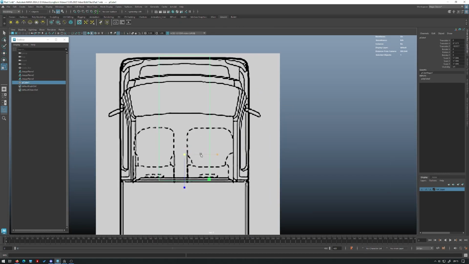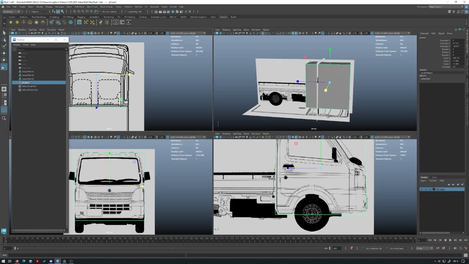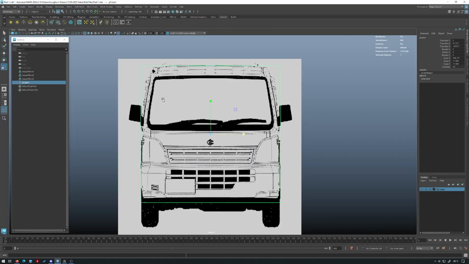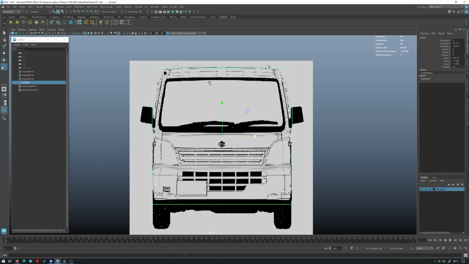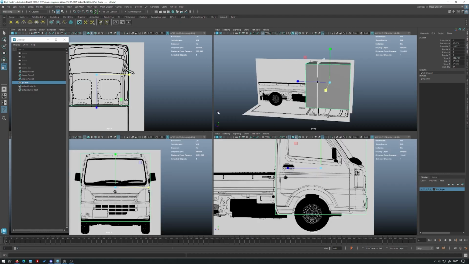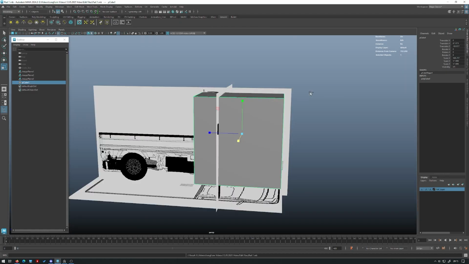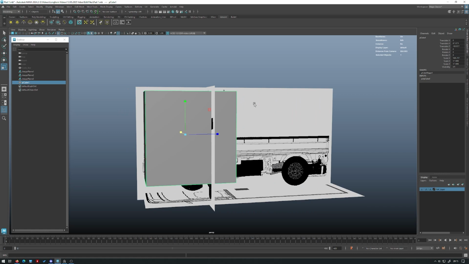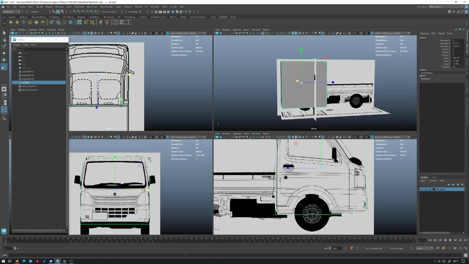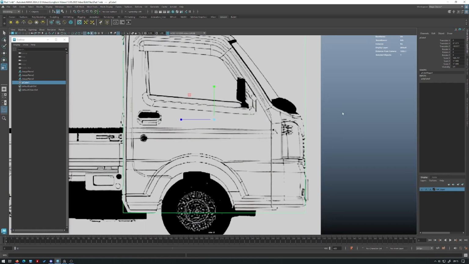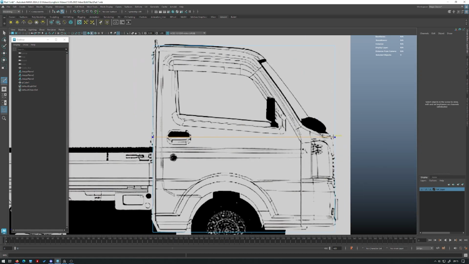So I'm going to take this cube, and we're just going to go to our different views, and we're going to scale this out to match the size. It looks like our reference is lining up pretty nicely, as kind of crusty as it is, which is good. I was quite worried it wasn't going to. So we have this basic shape blocked in, and now what we can start doing is adding some edge loops to start defining the shape a little bit more.